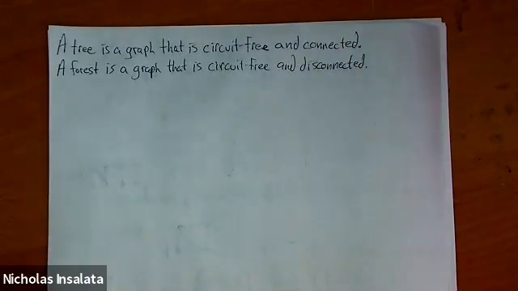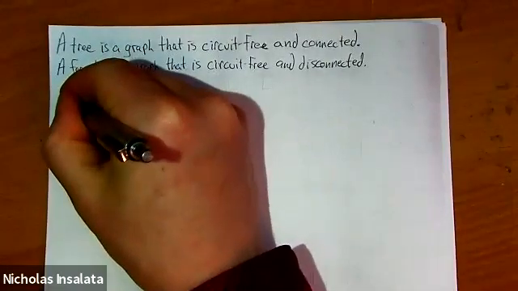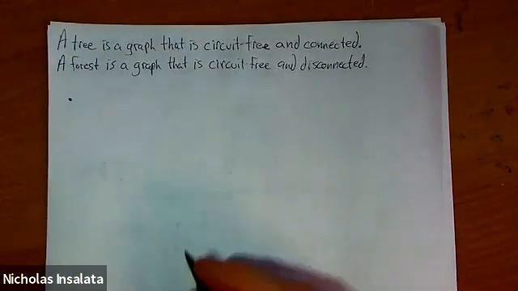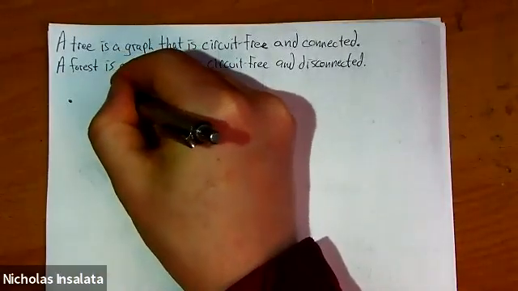Okay, cool. Of course, there's also a trivial tree. That's a graph with one vertex and no edges, right? Trivial, remember, is the sort of the easiest one that doesn't really matter, right? So this is a tree. Okay, great, but let's do a little bit better tree. So here's another tree.